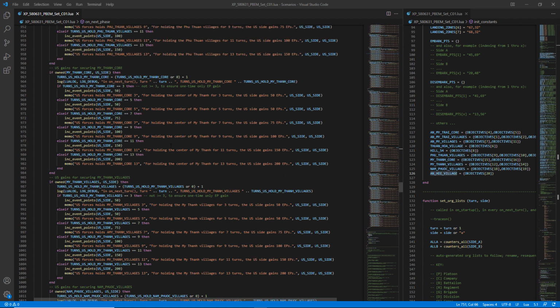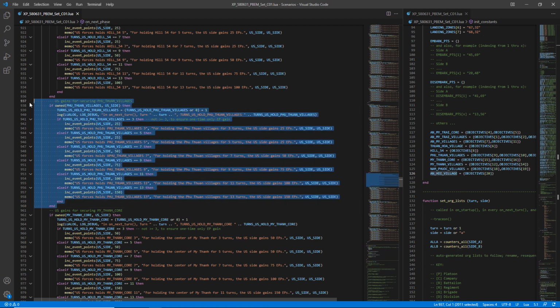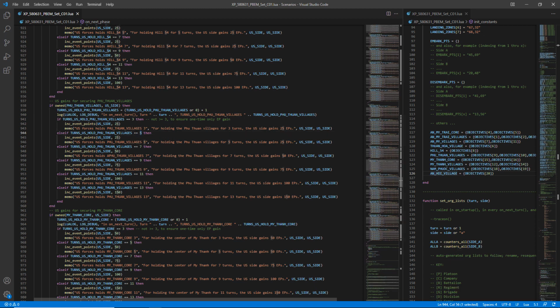And yeah, obviously you can open up this file when it's made available, and you can see precisely how I did that, or even just copy and paste this entire block and then change the variables depending on whatever variables you made here. Generally, it's pretty straightforward. If something is owned by the US side, we're going to give it a new variable name here, and it's going to be counting every turn. It'll be counted, and then once the owned count equals 3, this happens. Once the owned count equals 5, that happens, and then this will change.